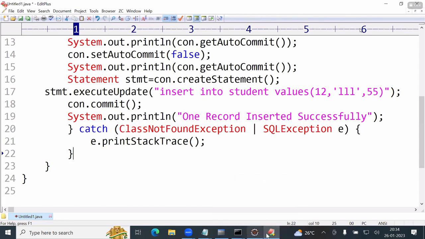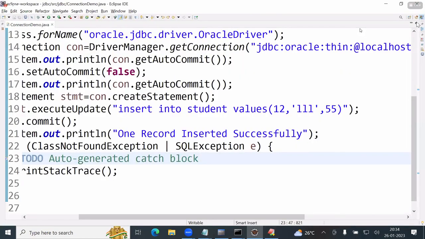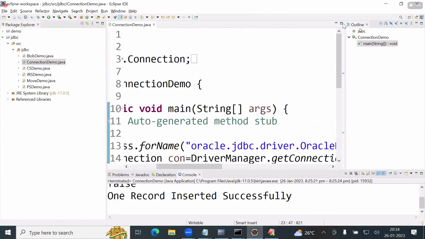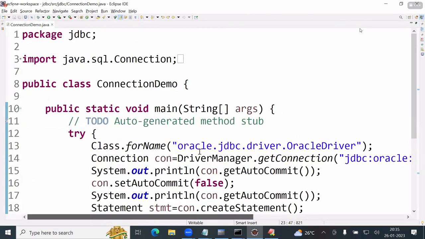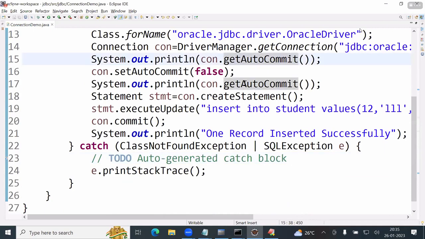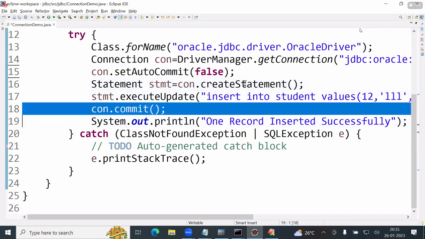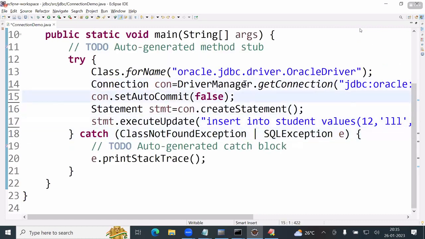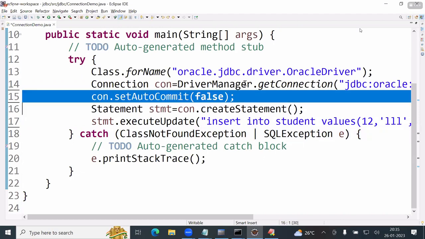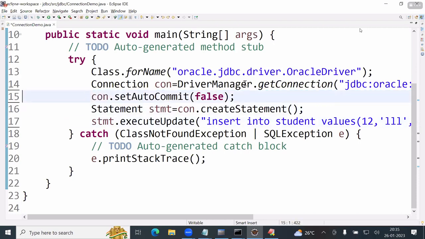See, in this program only I will do some changes. In this program only, you observe. Here, this getAutoCommit I will remove. This commit I will remove, this one I will remove. Now auto commit mode false I gave. Only with auto commit mode false can you manage explicitly. If auto commit mode true is there, you cannot manage; the system only will manage. If you want to manage explicitly, first you have to call the set method with false. Then only it is possible.